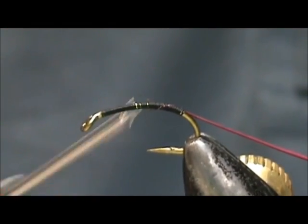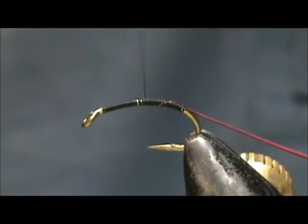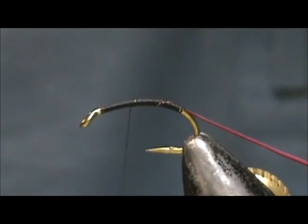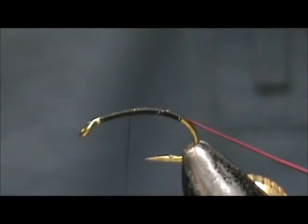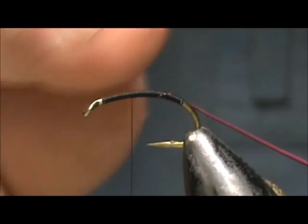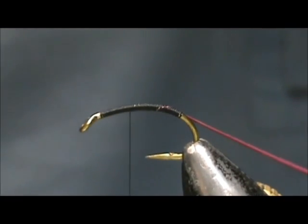I'm going to tie that in and continue the thread up, tight turns up to the top. You don't want to have any spaces for the quill to fall into. Now you can take some head cement or super glue and put it on the shaft, but I'm going to cover this with Deer Creek Diamond Fine when I'm done wrapping.